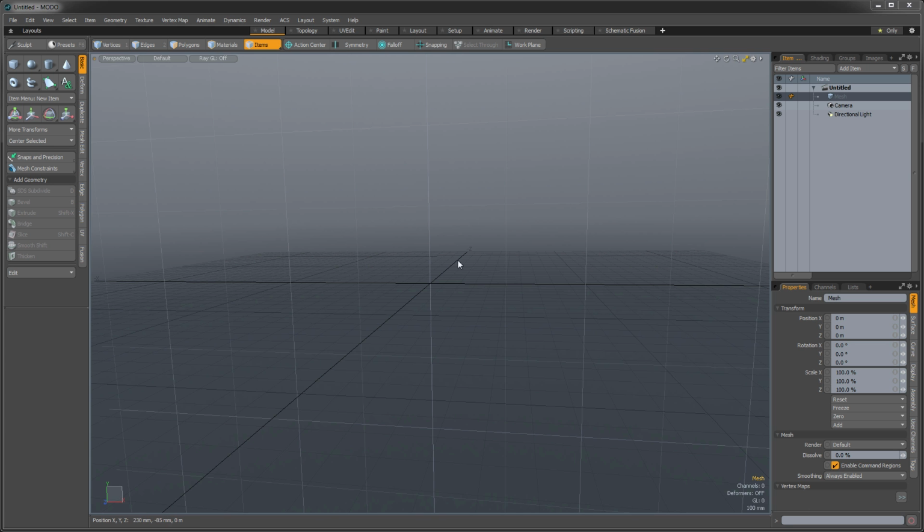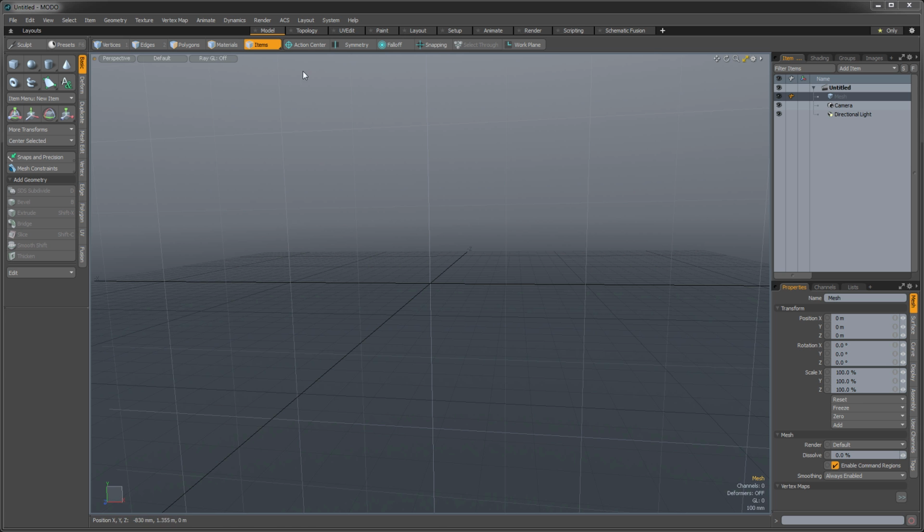So I've just opened up MODO 902, and this is Service Pack 1. And I should mention that if you're using 902, I really recommend you update to the Service Pack 1, because really late after a release, there was a really bad file corruption issue that was uncovered, and we fixed it as fast as we could, and we got that update out there. So I really recommend that you're using 902 SP1 if you're using 902. All right, so let's jump in here.